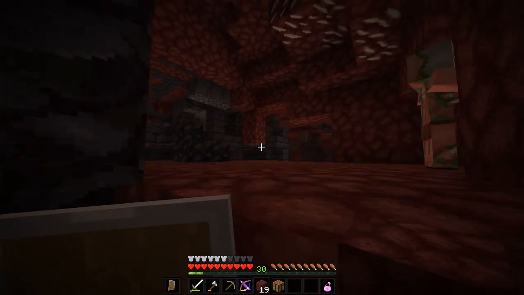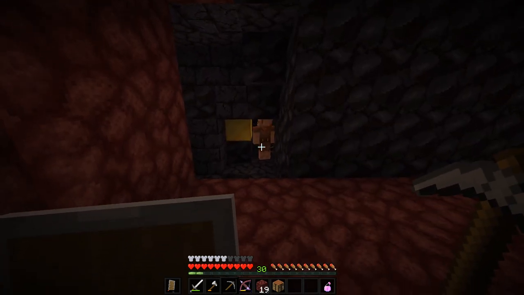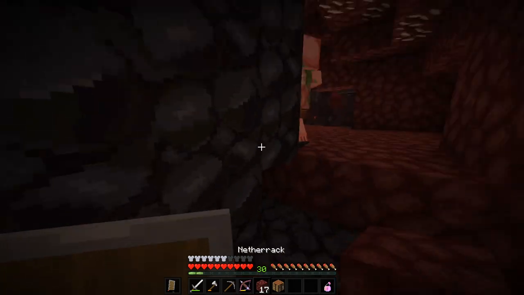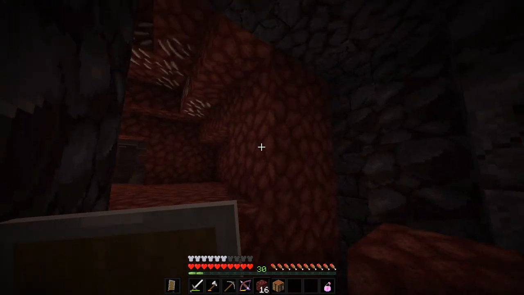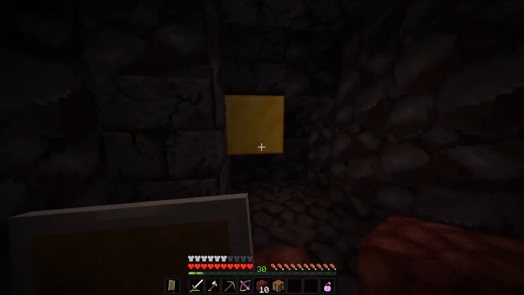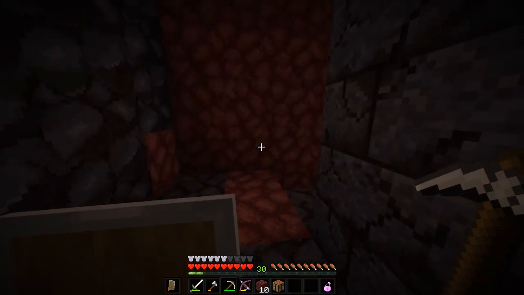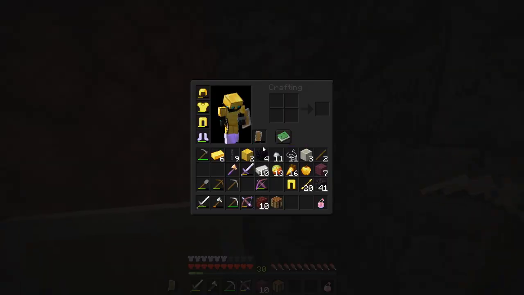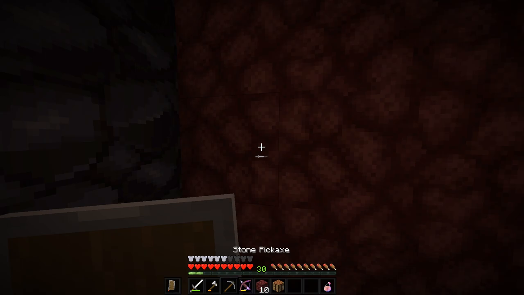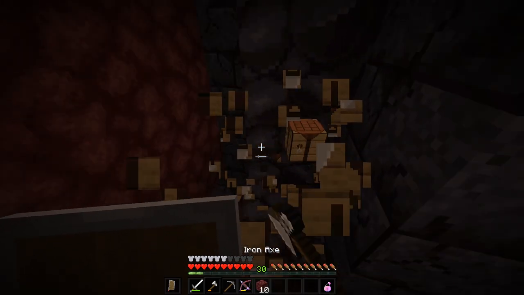So I need you, sir, out here so I can block this area off. Alright, he's out. I'm gonna block it off right here. Like so. Alright. I have my iron pickaxe with me. Hold up. It did not sound like... You know what, I'm gonna make a new shield here, because I don't trust this, and my current shield is about to break.